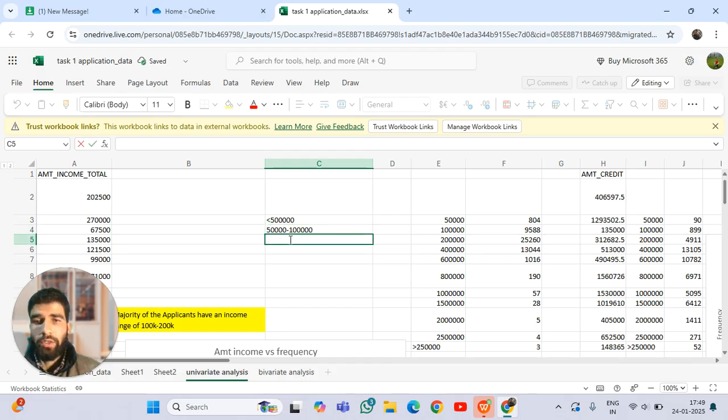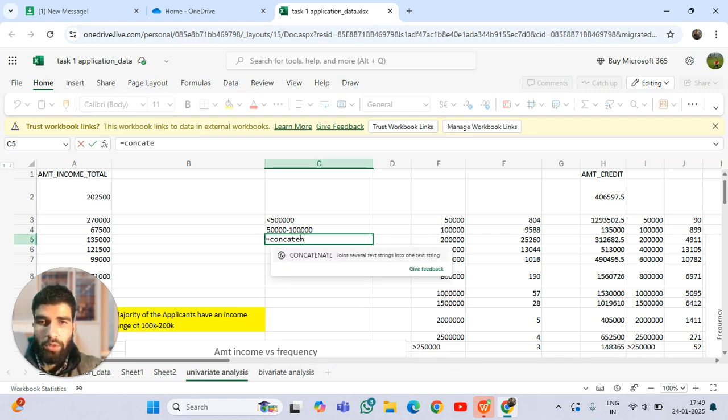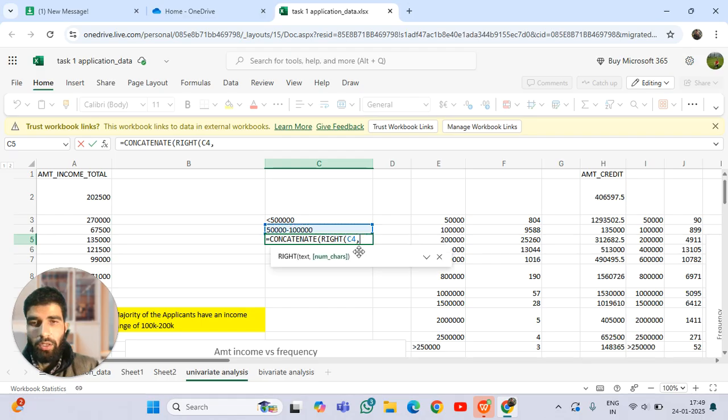Now what we are going to do here is, okay, we can make another, or we can leave it. We can use the formula concatenate and then use the function right, and then you select this column, comma, and how many are there? 1, 2, 3, 4, 5, 6. So 6, select, and comma, and again we are going to choose the right. Okay, so we will use this function here.